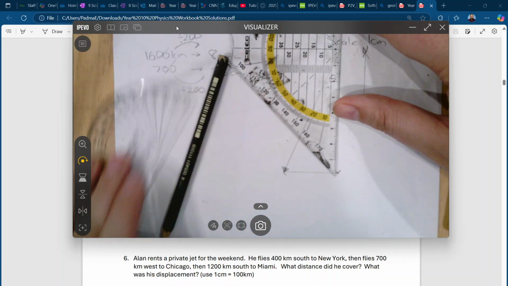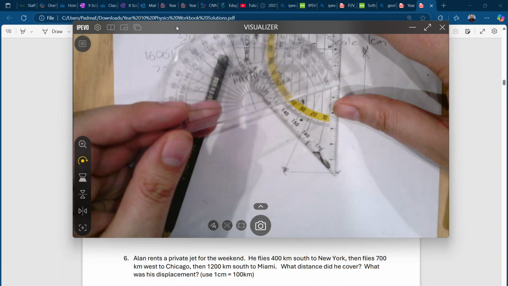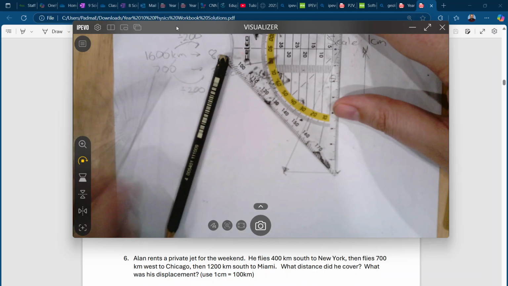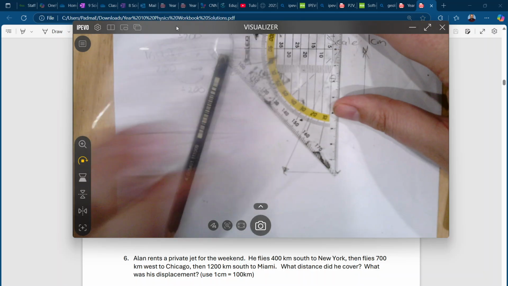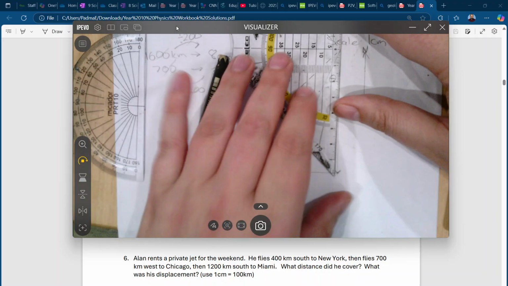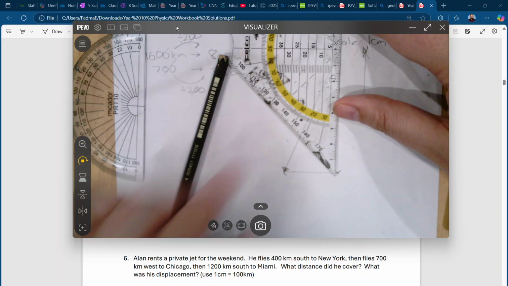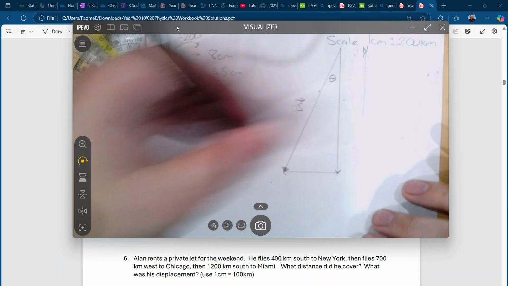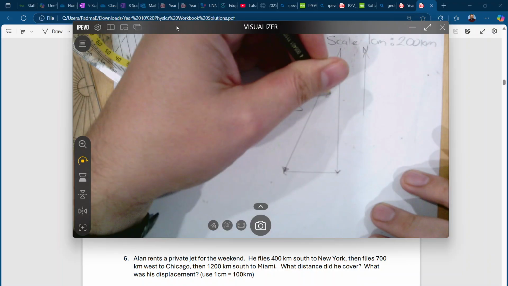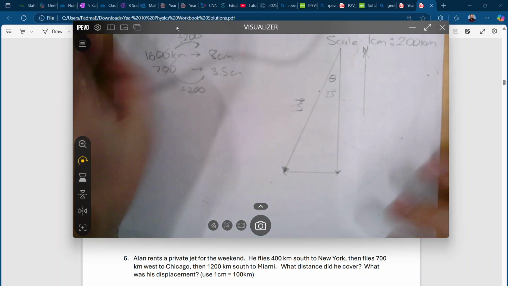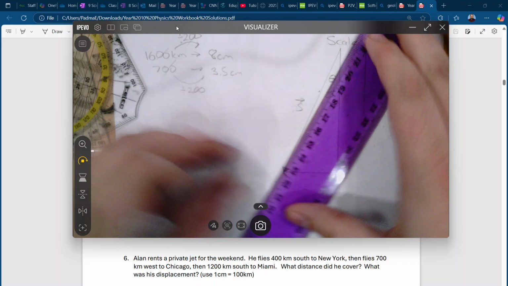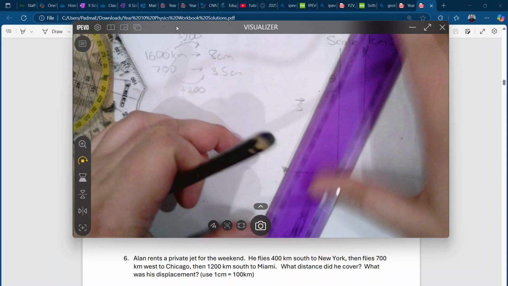So probably in this instance, your protractor is actually easier for reading angles than your geoliner is. All right, so that one was about 23. So we put that in the angle, about 23 degrees. All right, now the distance. Okay, I might just pull out my actual ruler. I can measure that nice and good.